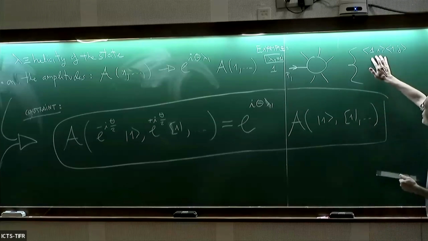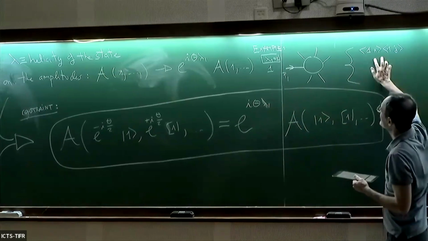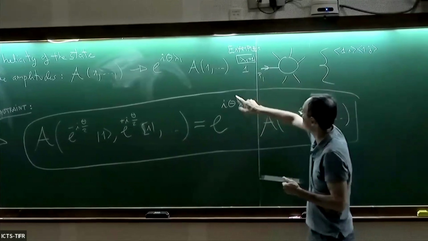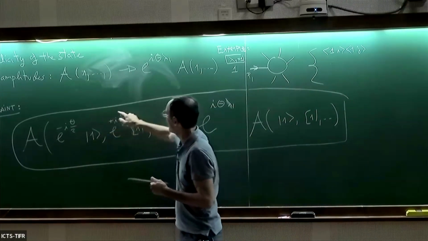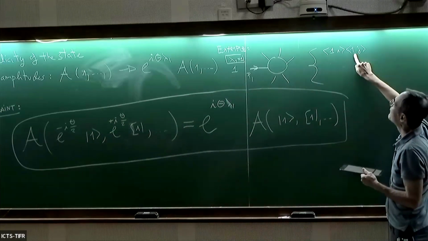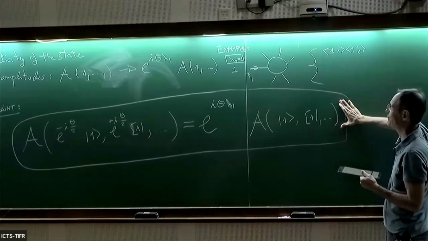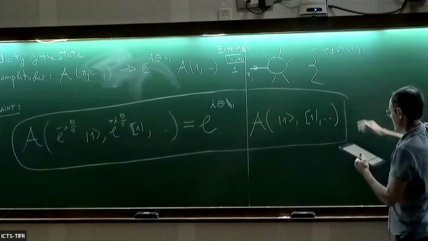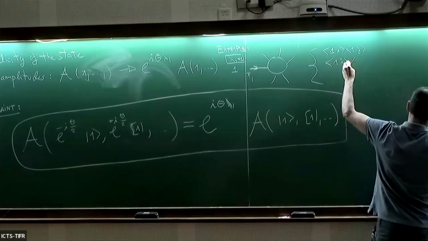Each of them transforms as a spinor, transforms with a half, and I have to get in total lambda equal to 1 for the transformation. If lambda is equal to 1, I have a half and a half for each spinor here. So this transforms properly, it follows this property. This follows this property, and this also follows this property.